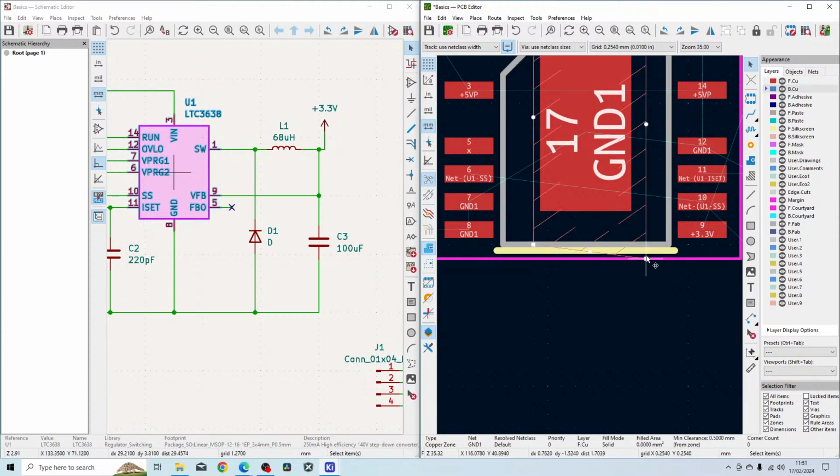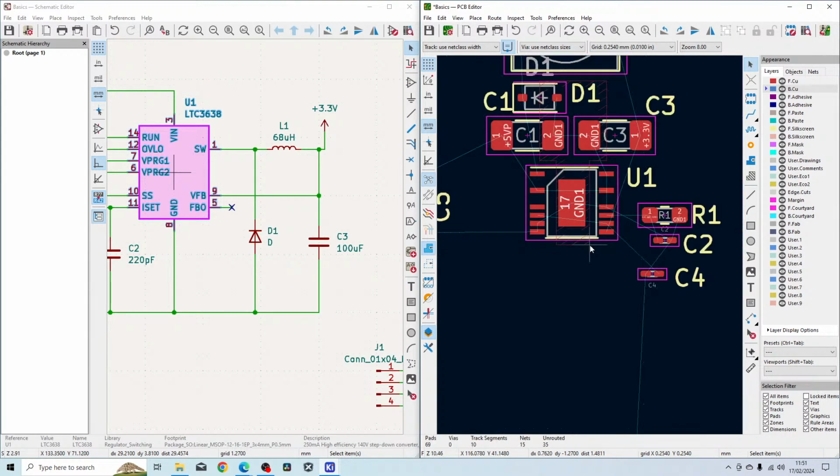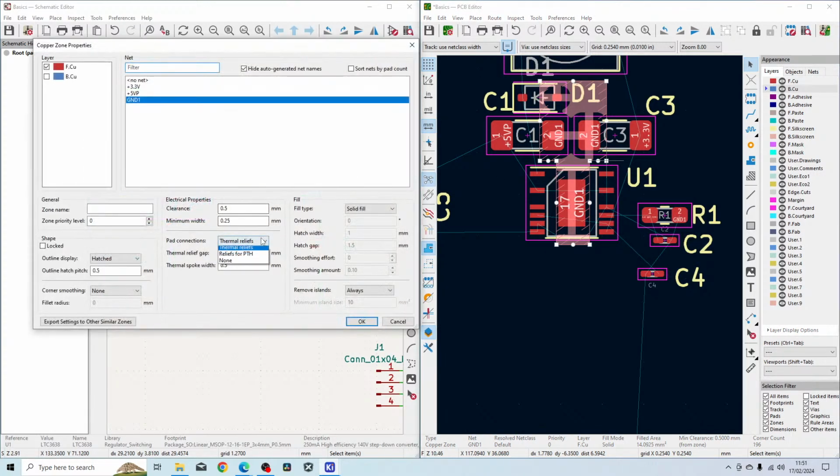Sometimes I hate it when there's overlapping bits and you can't select the component you want. So I don't want this as a thermal relief pad. If you double click on this and press the E button, you can edit your ground pour. You can see right now that it's making these lines. Basically that's called thermal relief. What that does is it prevents heat from spreading too fast to a copper layer.